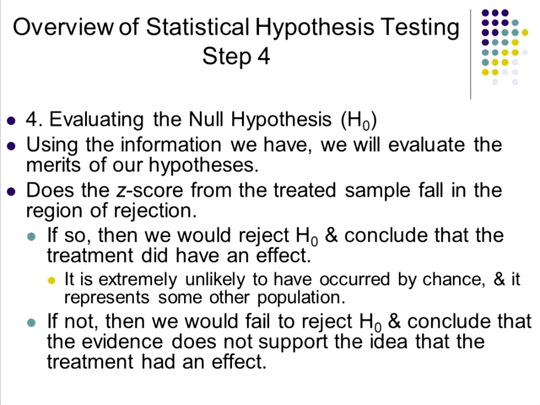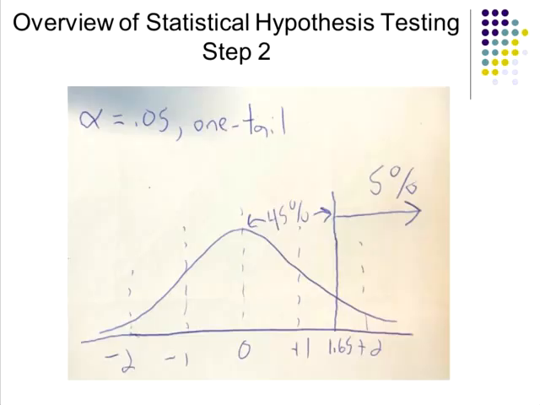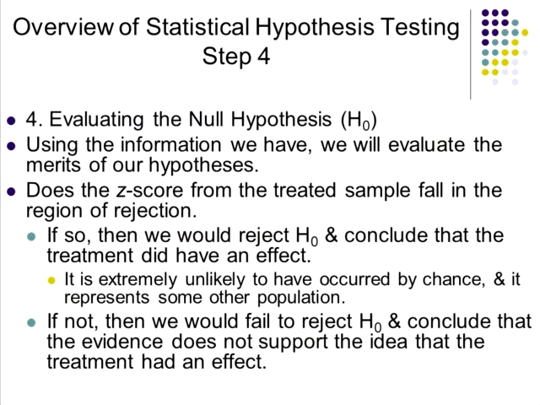2.7, I don't know, I'm coming up with it. And check this out. If I calculated a 2.7, is the value of 2.7 that I just obtained in the region of rejection? It's not exactly 2.7, you guys do the math on it. I estimated it. Is the value that you just calculated for that z-test larger than 1.65? And the answer better be yes. And so we come to a conclusion here: reject the null hypothesis.